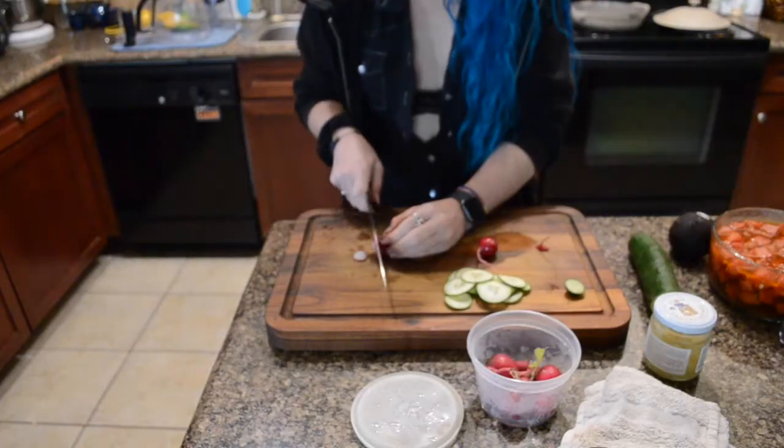You just mix together a marinade, throw in the watermelon, leave that overnight. It's so easy and delicious and so fresh and oh, I'm so excited. I'm so hungry. Okay, let's make dinner.